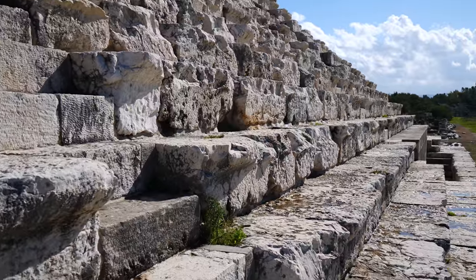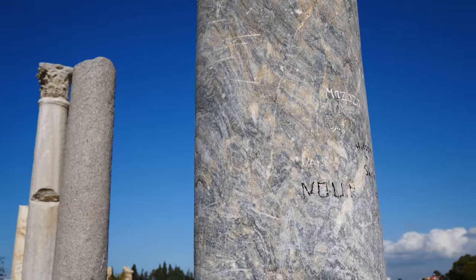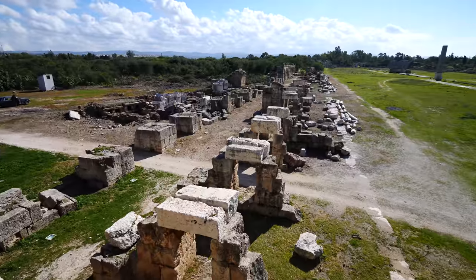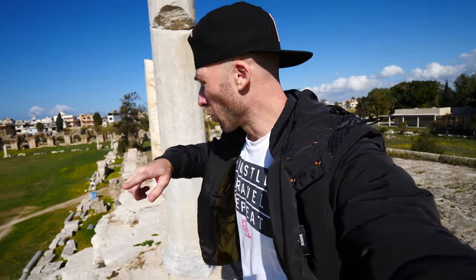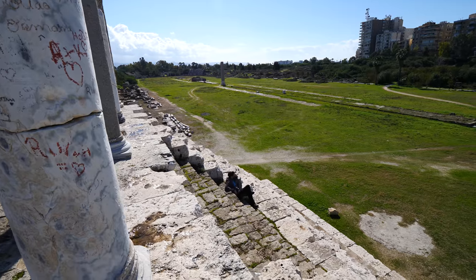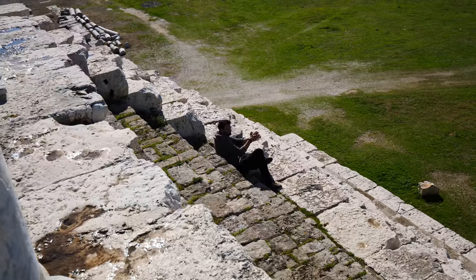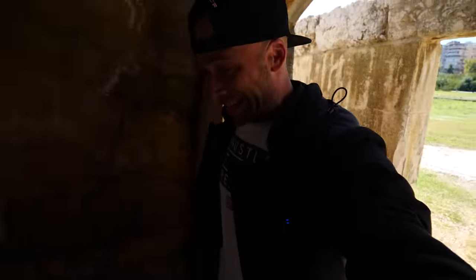This is the staircase where everybody would sit. From here you have epic views of everything. Right there is where they'd watch the horse race — they just go in circles. There are still two other sections like this at the very end, still intact. This is beautiful — a must-visit when you come to Lebanon. Now you know when you come to Lebanon, you have to come down here to Tyre to see the Hippodrome.